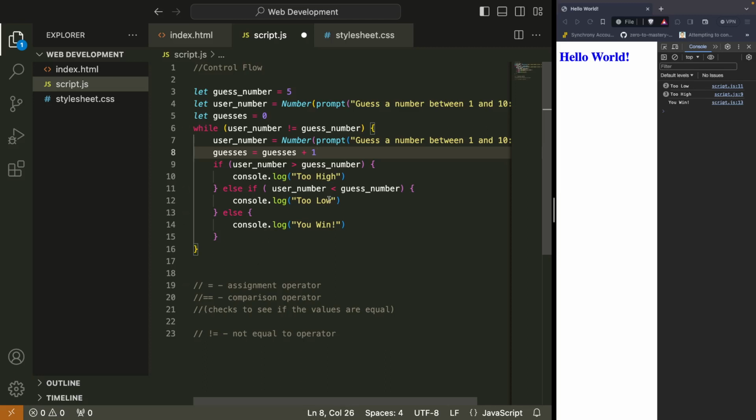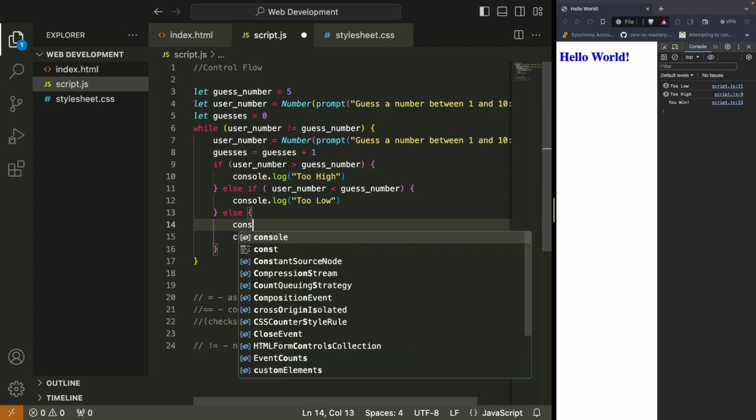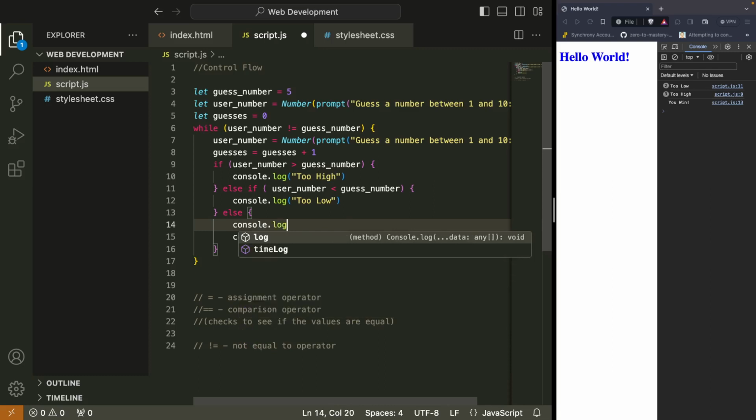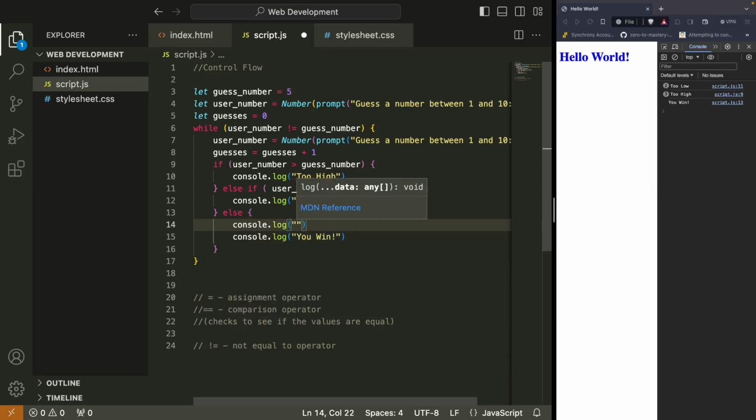And then when we're all done here, before you win, we're going to say console.log, using our backticks, you used guesses number of guesses.